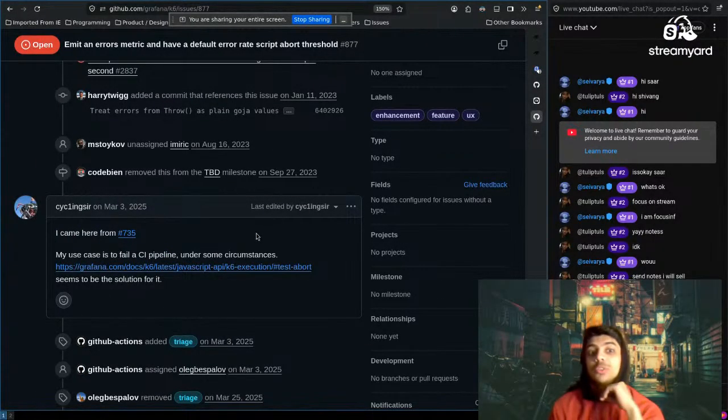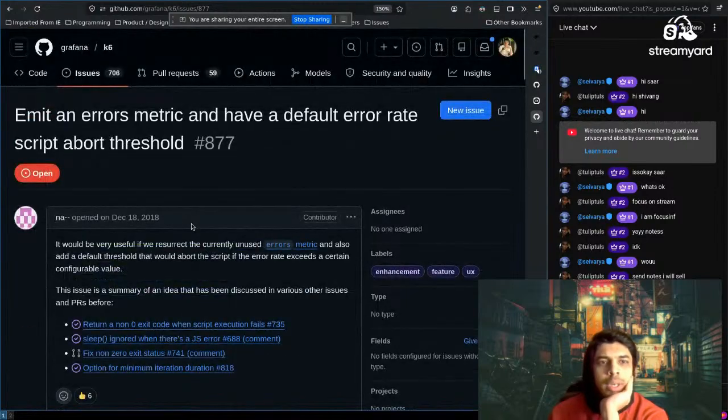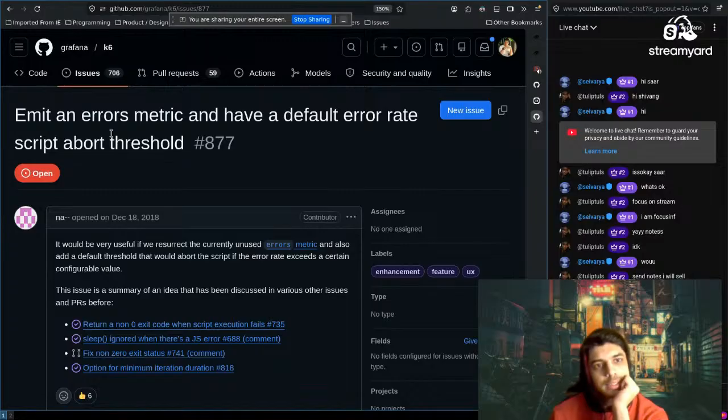My use case is to fail a CI pipeline under some circumstances. Test abort seems to be the solution for it. Wait, so what is the issue? Emit an errors metric and have a default error rate script about threshold.